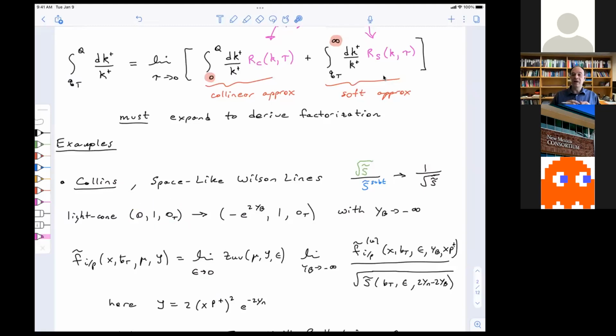So here's a light cone. This is the plus, minus, and perp components. And you tilt that vector that's on the light cone, so the path that's on the light cone, a bit off. I've done that by adding this exponential of some rapidity yB. In the limit yB goes to minus infinity, I go back on the light cone. But let's leave yB finite for a bit, and that regulates the singularities.